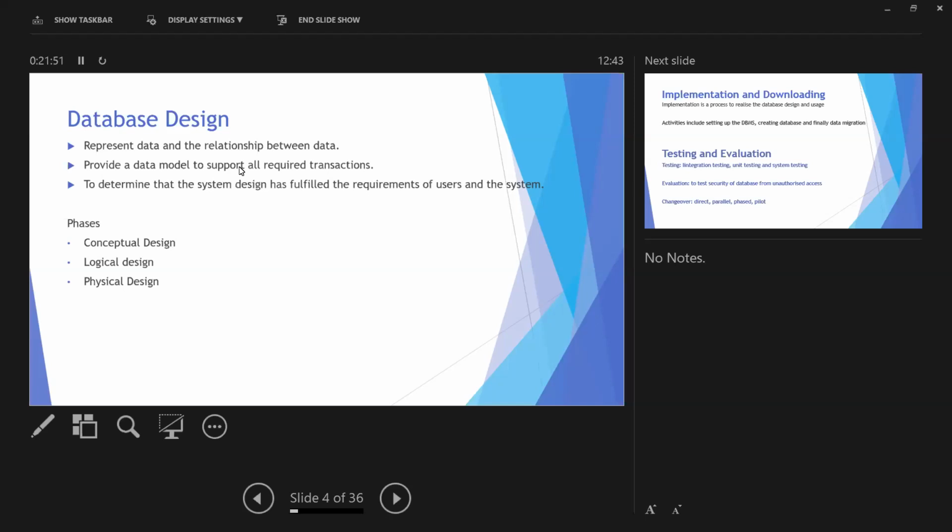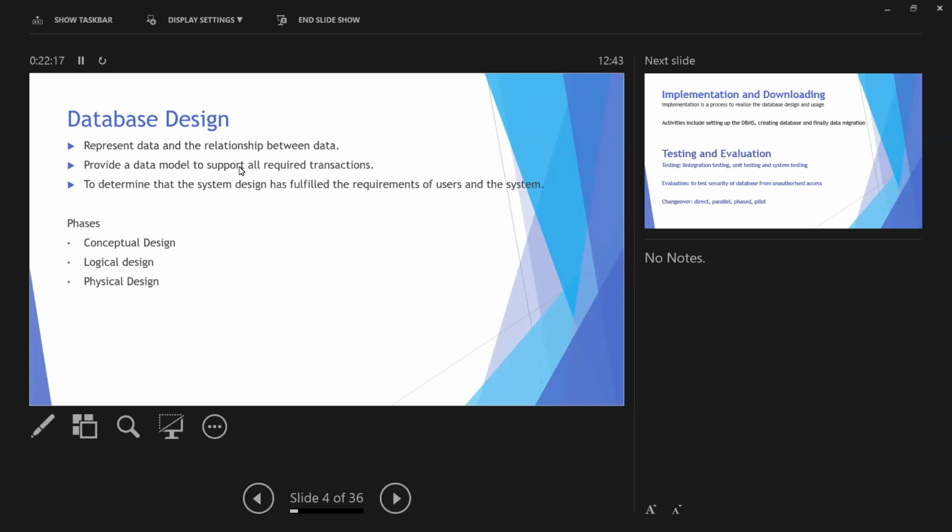I think the database design has 3 parts, which we have to look into when we are making the design of this database, which are the conceptual design, the logical design, and the physical design.